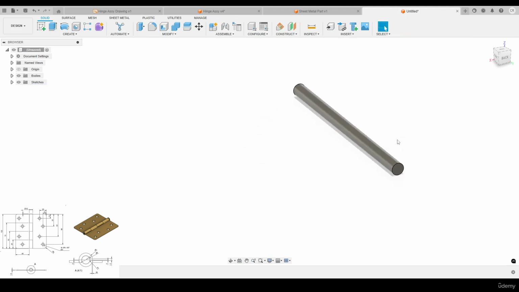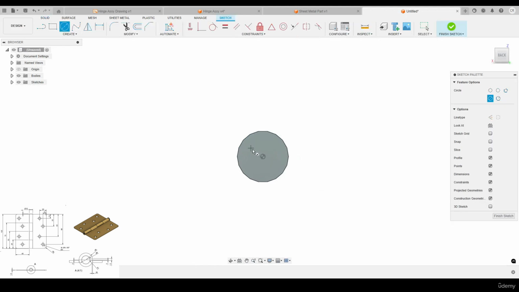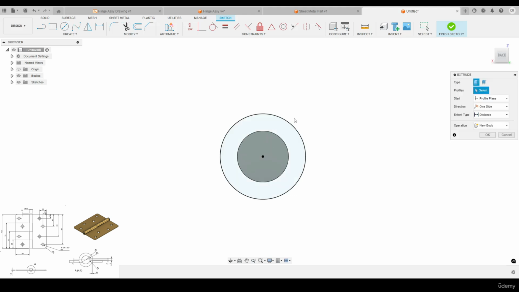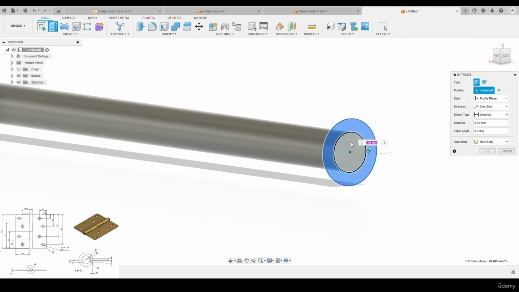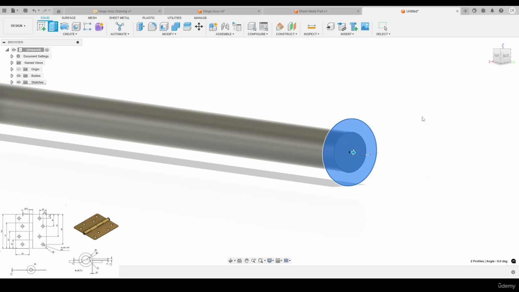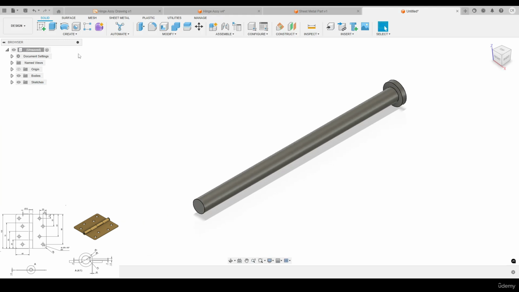Press OK. Then over here, let's press C on the keyboard, sketch on this plane, hit C again, circle, do the outer diameter of the head, which is 10 mil. It's OK. E on the keyboard, extrude, and I want to select this profile and also this one. Distance here is, as per the drawing, 2 mil. Okay, let's go on the home view. That's our pin. Let's now save that part.